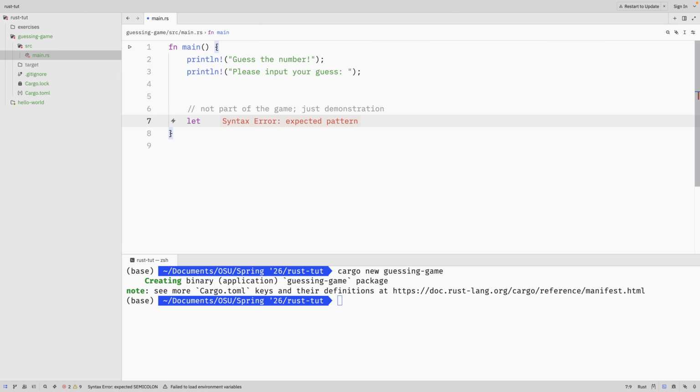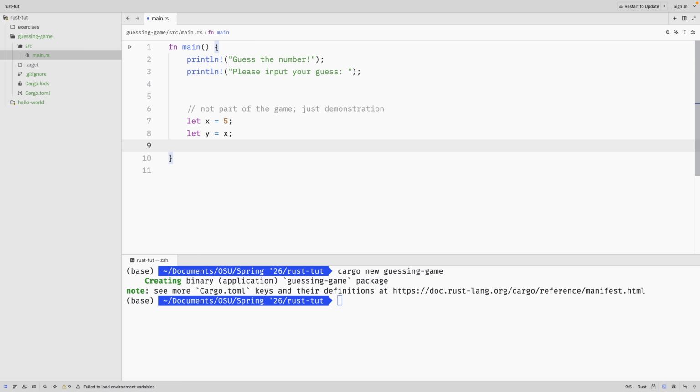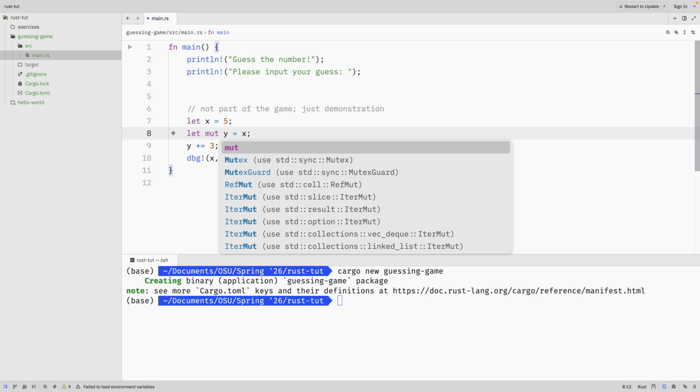So we could say, of course, we're pretty used to this, let x equals 5, and then we could do let y equals x. And both our x and y are valid, and they're going to equal 5. And we could also do something like y plus equals 3 if it's mutable.